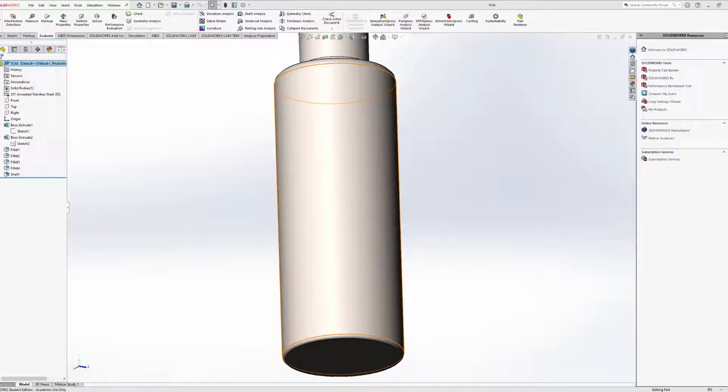So right click on shell one. Yeah. And then it should be one of the options. I don't know if it's showing up for you, but I'll kind of show you. If you're looking at mine, if you right click on it and then hit edit feature. Oh, that one up there. Yeah, you're right. I remember that now. Yep.